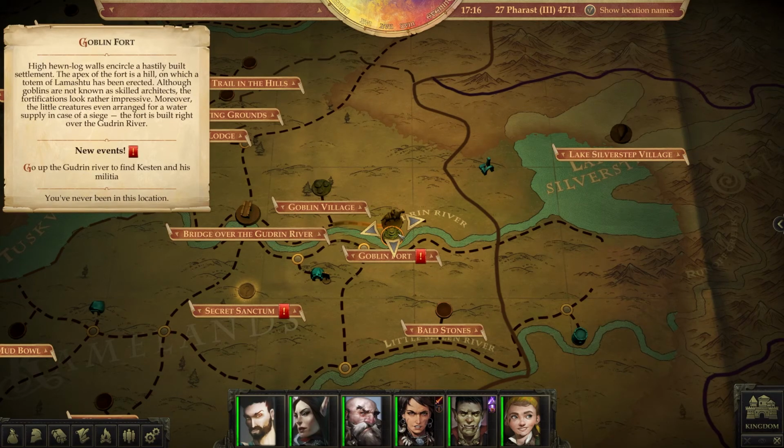Okay. High-hewn log walls encircle a hastily built settlement. The apex of the fort is a hill on which a totem of Lamashtu has been erected. Although goblins are not known as skilled architects, the fortifications look rather impressive. Moreover, the little creatures even arranged for a water supply in case of a siege. The fort is built right over the Gudrin River. Go up the Gudrin River to find Kesten and his militia.